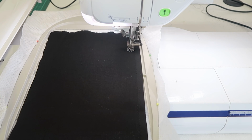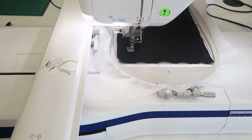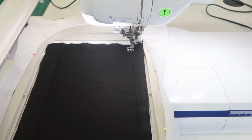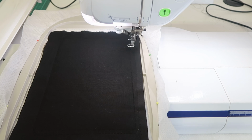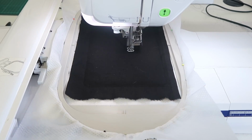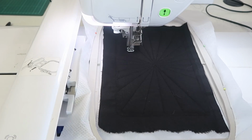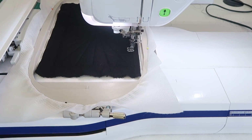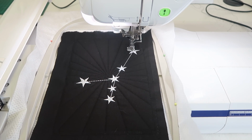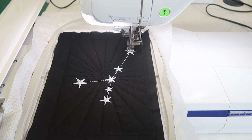Now we're off to the machine, and the next step is to stitch that top portion down. I'm using black thread here, a neutral thread, whatever colour. These are the construction parts, so you can use any colour really. The next step is the background quilting on the back of the notebook. Again, I've just used black because I like it being a behind the scenes type thing. You can use a contrast if you prefer. And the next colour is your star constellations, and obviously you probably want a contrast on that one.